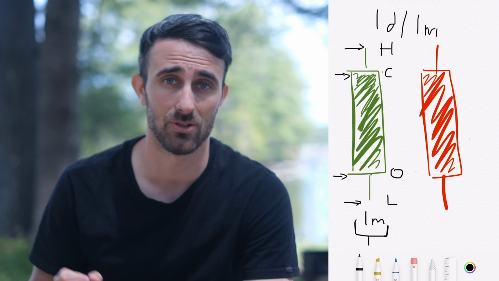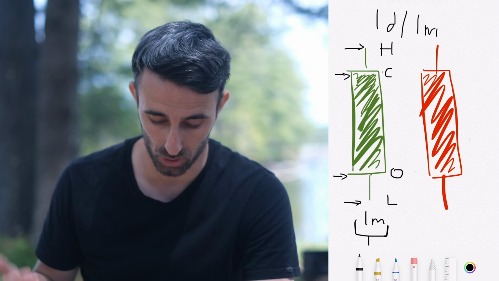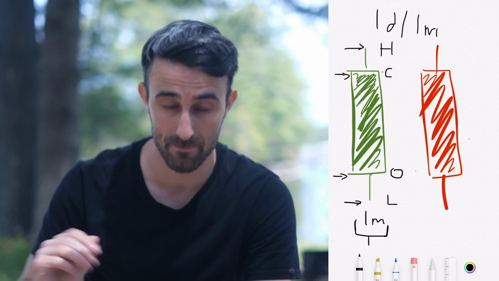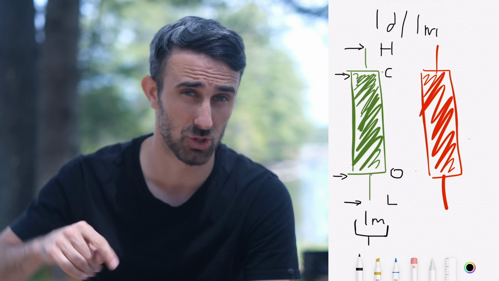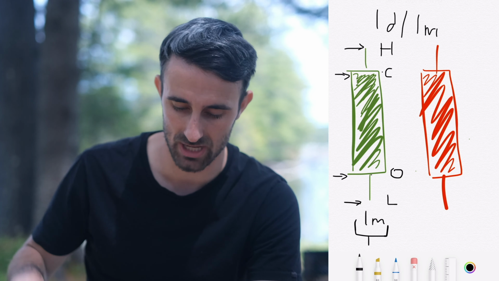The only thing that the candle's telling me is that it started at the open, it ended at the close. The lowest price that it ever attained during that period was the bottom of that line, and the highest price that it ever attained during that time period was the top of that line, right? And so those two lines extending upwards and downwards are called shadows. We have the lower shadow and the upper shadow.